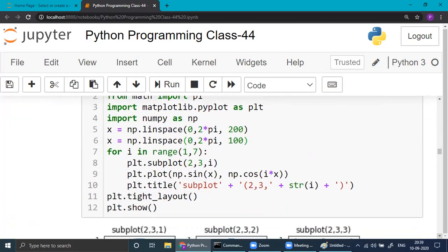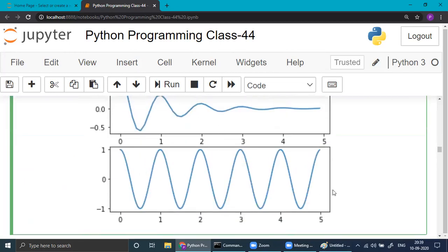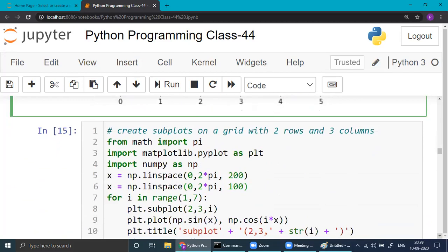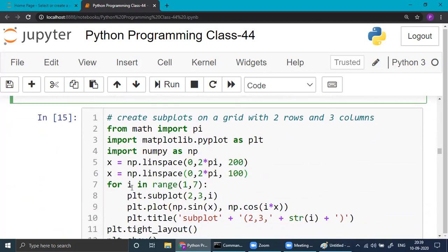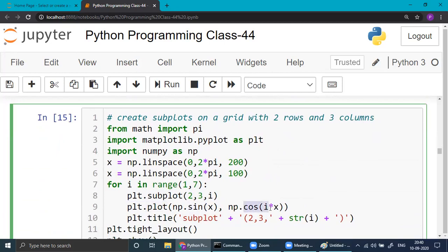Now here, instead of writing time and again, we can run a for loop. Here we see for i in range 1 to 7. That means 6 graphs we will get. plt.subplot 2, 3, i, plt.plot sin x and cos x, with np, because we want to increase this one with i, each i in 1 to 7.